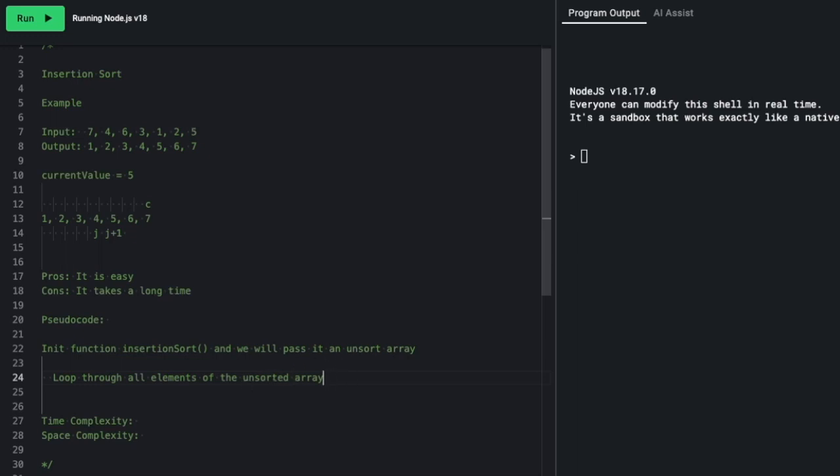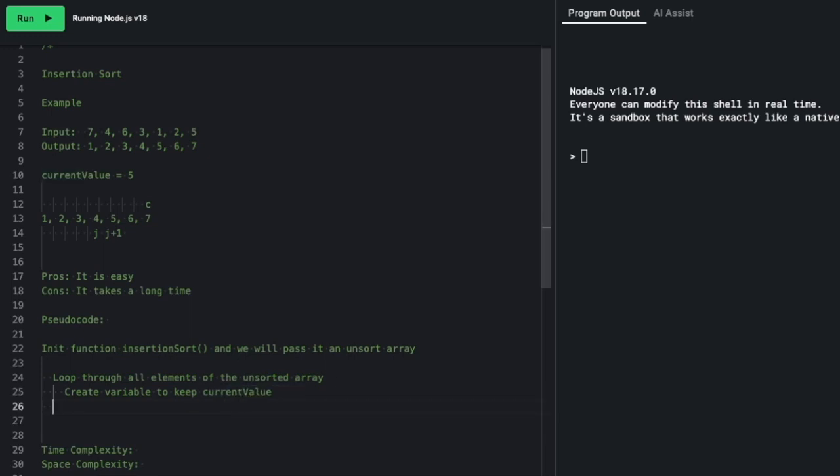And for each one of these elements, we will say create variable to keep current value.